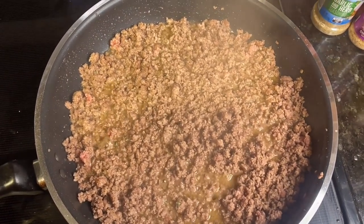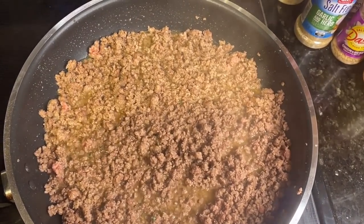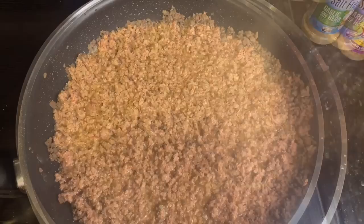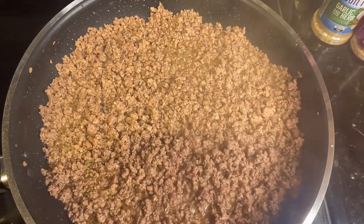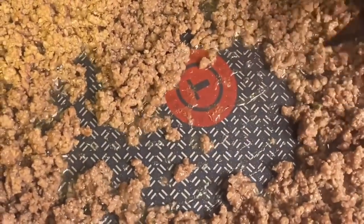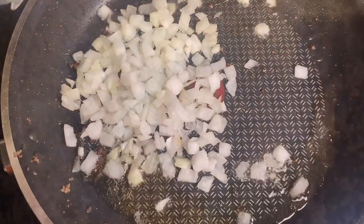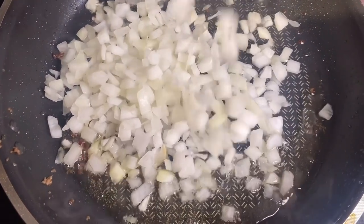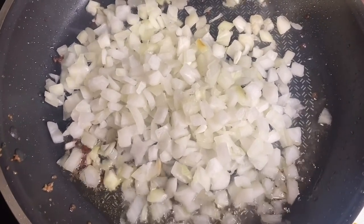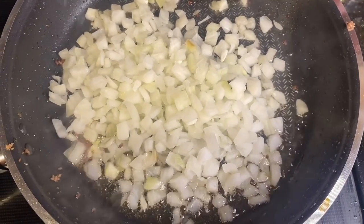All right, guys, so I'm just gonna let this simmer like this until all the water has evaporated from the beef, because I'm gonna use the same grease in there, but I don't want it watery. So once the water has pretty much evaporated and the beef is more brown, you can tell, like right here, when I move the beef around, there's nothing but straight oil on the bottom, straight grease. And so I took the meat out with a slotted spoon and then added in the diced onions so that I don't have to add any extra oil right now.